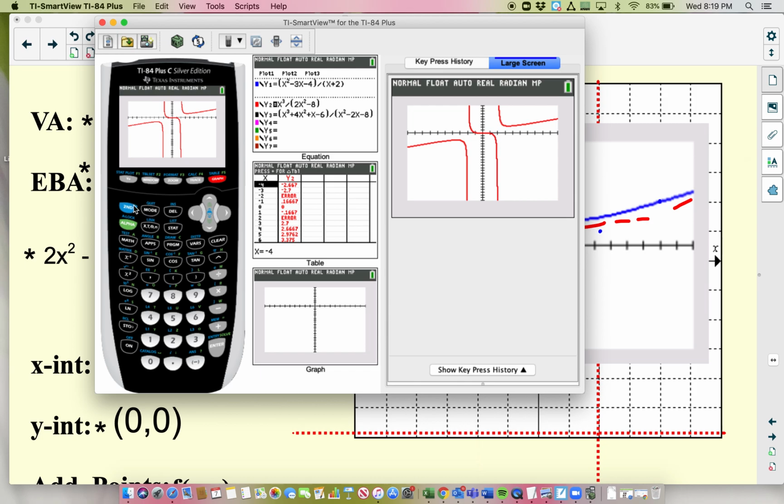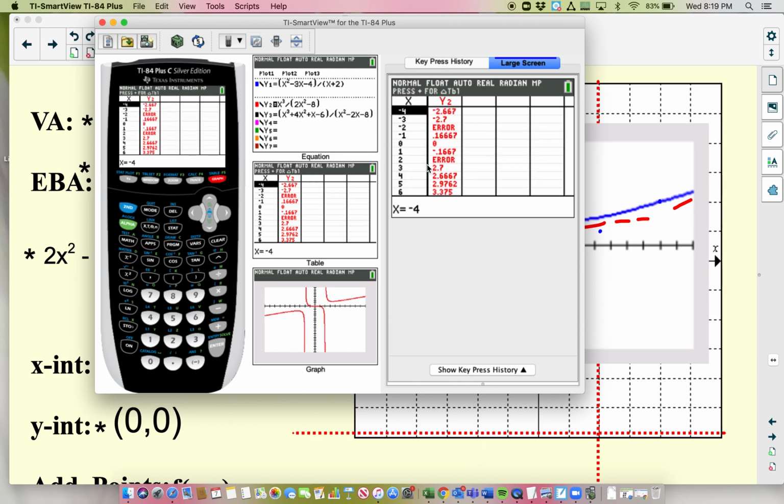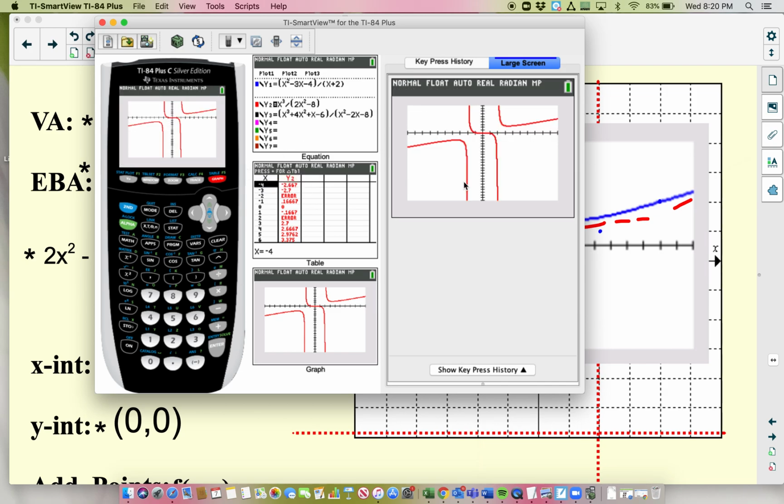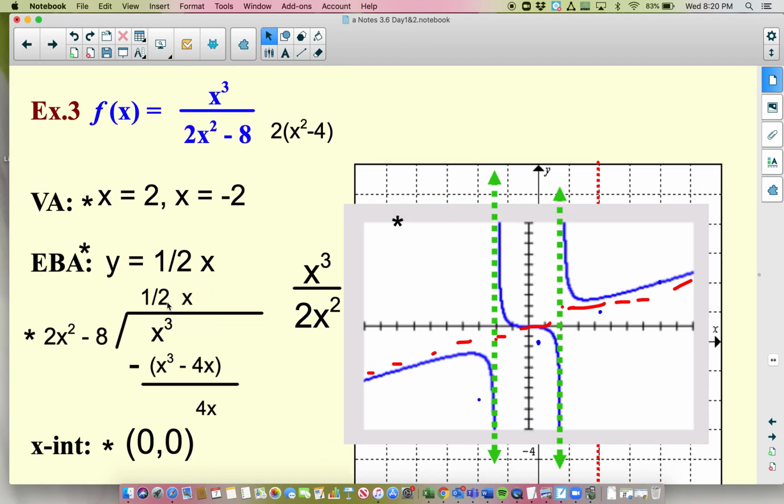So you are likely going to want to go to your table from your calculator, pick out a couple other points, even if you have to approximate, like 4 and then 2 and 2/3, etc. Because obviously you can see on your calculator what it looks like, but we'll be looking for some exact points as well. So making sure you draw a nice, neat, accurate graph.